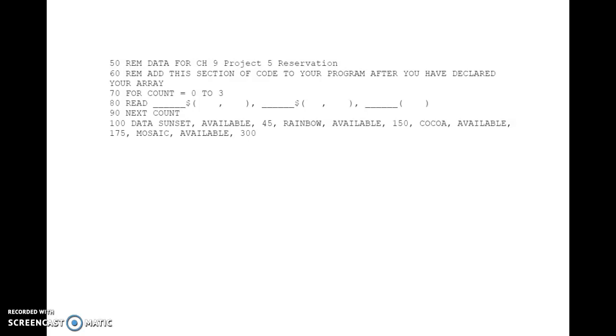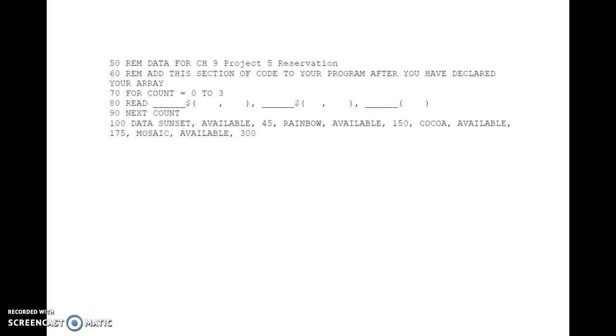Okay. And so if I look at that, you can see that I have created a for loop for you and data that can be read in. So this is going to read the sunset and available and capacity. Now, this time, unlike some of the other documents I've given you, I have not filled in all of the details. So we're missing the name of the array for the filling in of the two-dimensional array. Both of these are of character type, and then the parameters necessary to feed it. Okay, so you might need to look at other things.